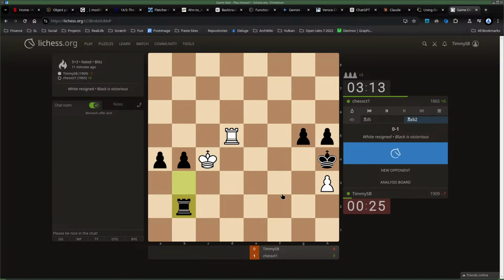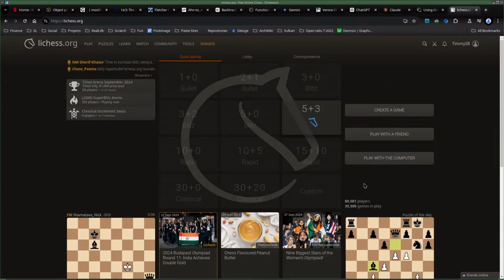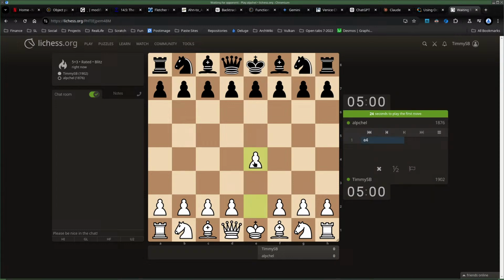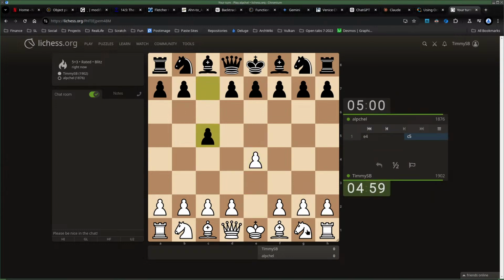How am I going to sleep like this? Does not want a rematch. New point. Oh, that was bad. I don't know where I went wrong, but probably on the second move.